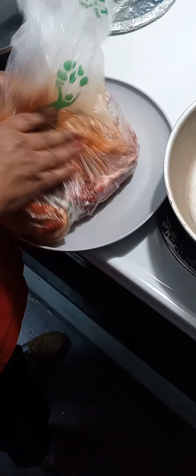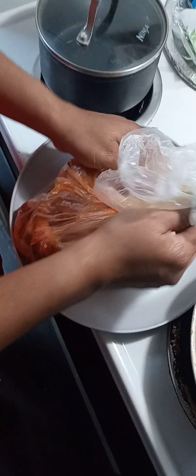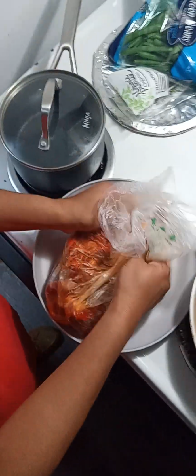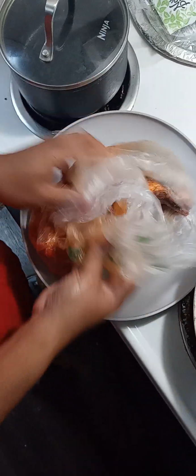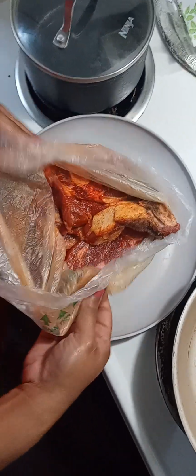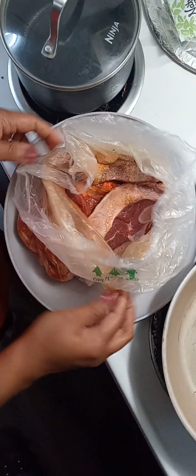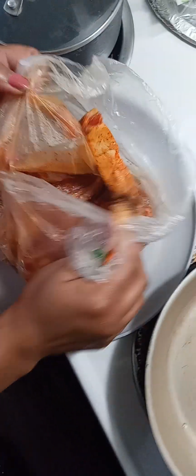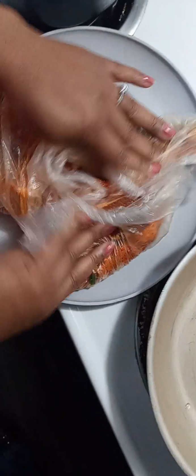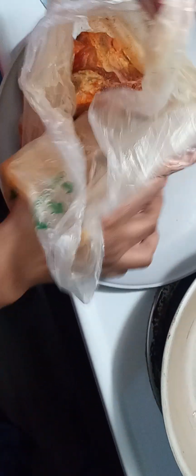Smells so good. So we have our meat that's been seasoned. Just make sure that the seasonings are going on both sides of your meat so that you're going to have a really flavorful piece of meat when it's done. Look at that, guys. Look at how seasoned that is. And again, you want to get both sides, so I'm going to flip this one over and make sure that it's seasoned. Really important. You have to make sure both sides have flavor, not just one side. So I think our meat is looking good.